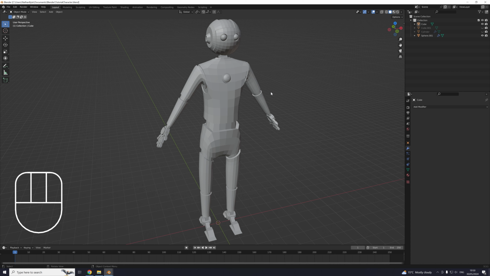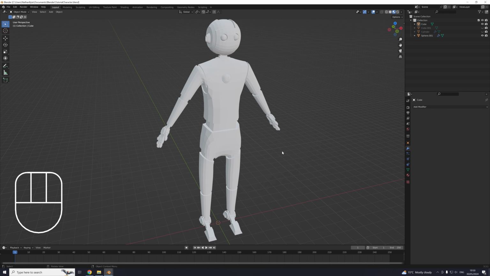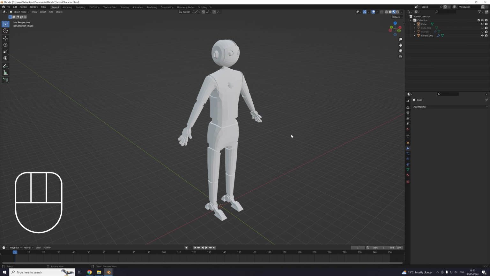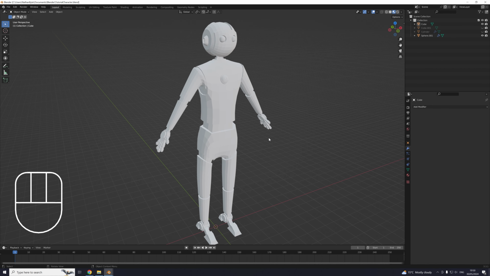Alright, before we can even do this, we need to go to a mode where we can actually see the colour. Right now, if we added any colour to this model, we wouldn't be able to see any of it because we're in the wrong viewing mode. So at the top right, we need to go to Viewport Shading, which is the third one in, like a spherical shape with squares on it. Here we go. Once you click on that, you can see that your model will go white, because that's the current colour of your model. So let's add some colour to it.